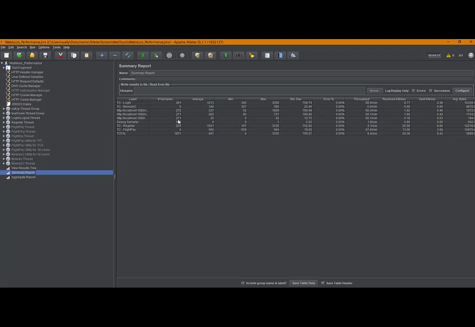created quite a few samples or iterations of the user processes, whether it was a login or log out or a registration where it's creating a brand new user.